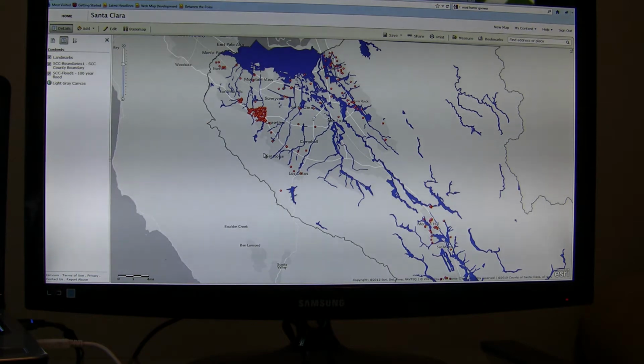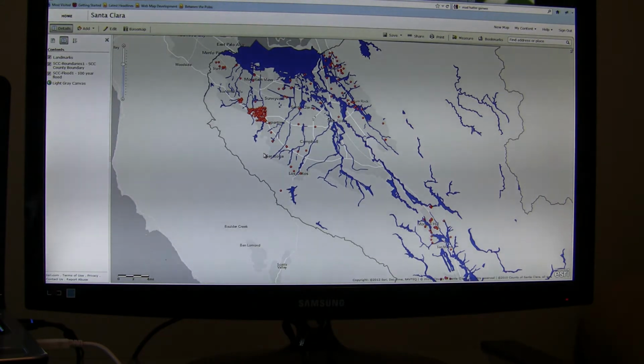So what we've done here is we've actually taken a shapefile and we've published a hosted feature service in ArcGIS Online with that shapefile. So in essence, what we've done here is used ArcGIS Online to create an editable layer. And again, in this case, it's a point layer and it's landmarks. So that's what we've got here, three layers essentially with the background.